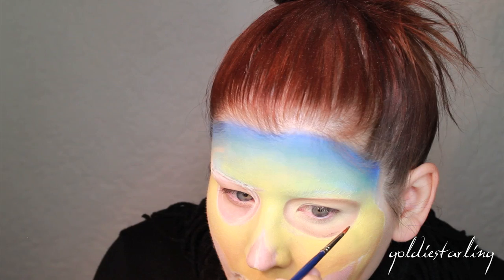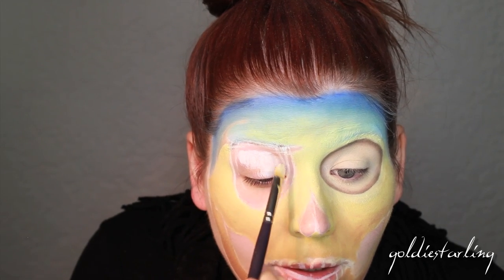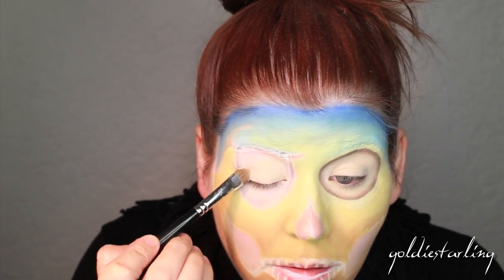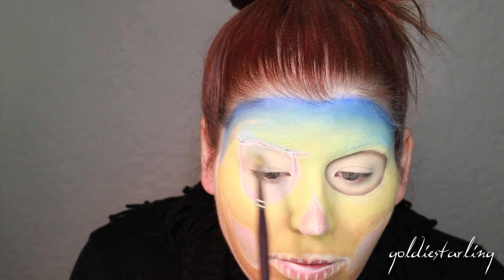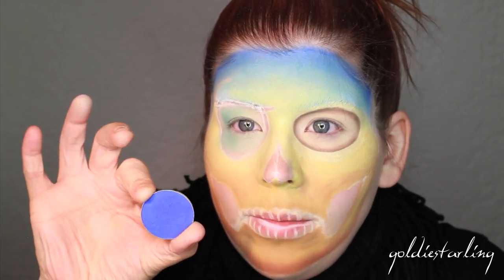I'm taking a dark brown eyeshadow and going around the perimeter of that egg as well. Starting on the other lid, applying that same base and using that ivory eyeshadow to set it. Then I'm using a seafoamish green-blue color from Sugarpill, applying that to half of the clock face and fading it over into the ivory. I grab a royal blue also from Sugarpill to mix with the seafoam green and create more depth to the face of the clock.